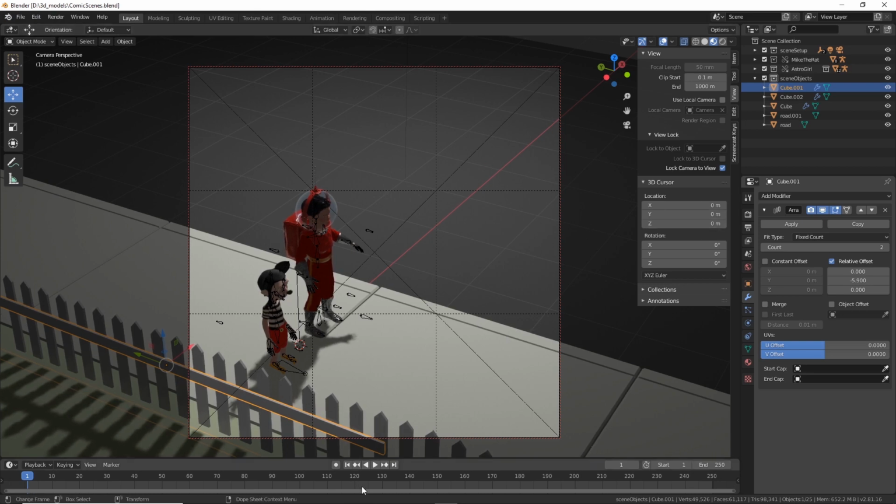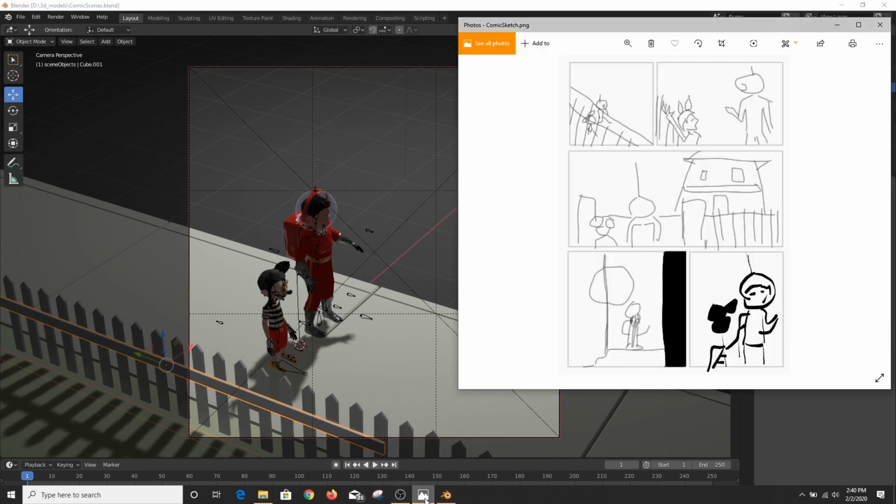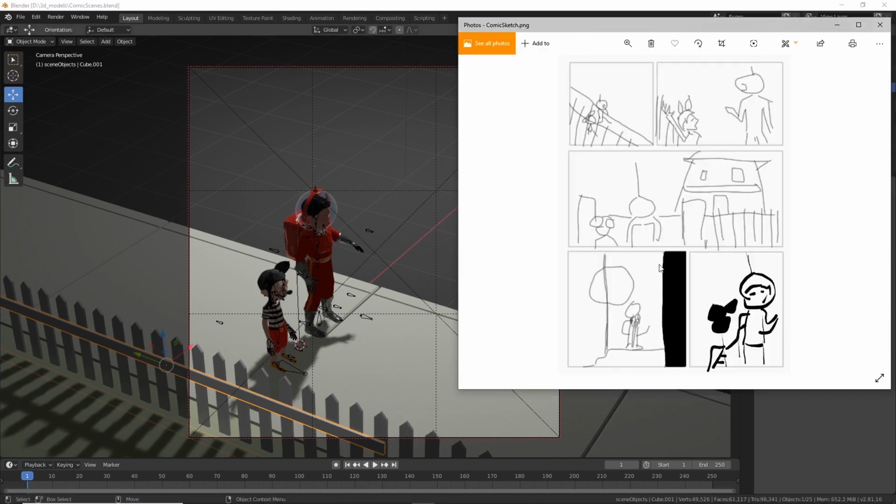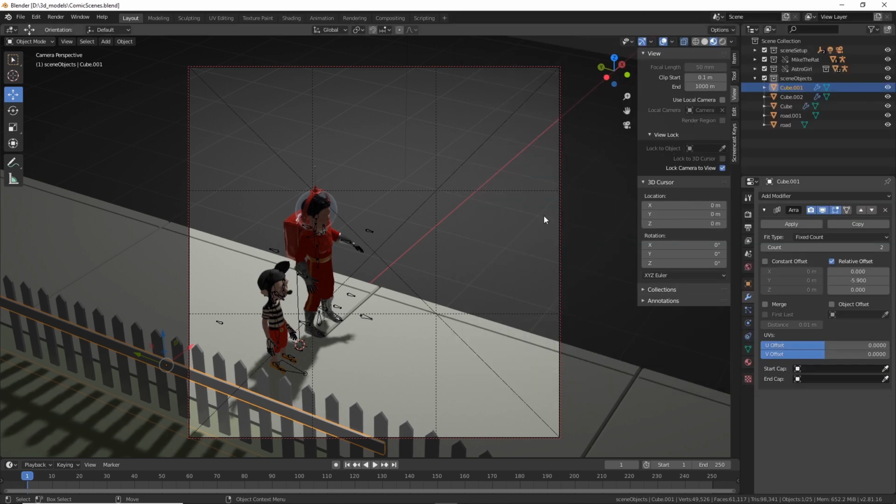Now we want to make these remaining compositions, like this one, this one, this one, and this one. So all we have to do, now that we've done all this pre-planning and setting up and blocking, is go up here. What we're looking at right now says scene collection, but it's not actually a scene view. It's actually a view layer. Notice when I select that, it stays the same.